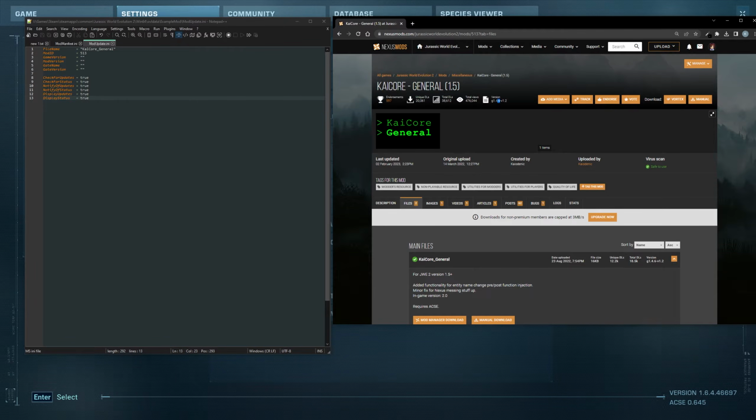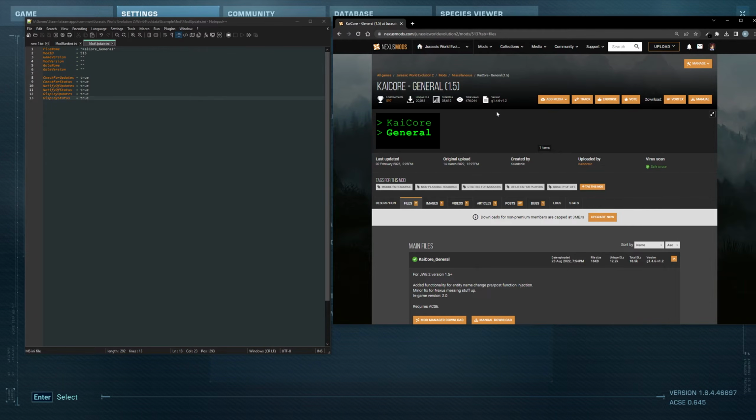Now the game version here doesn't super matter. This doesn't get checked against anything except for the file itself. So you can set this to anything you like. It's just for the user to see what version it's on. It also means that you can update a mod to a new version without changing the mod version. But again, this never gets checked. It only ever gets checked against the file you have downloaded.